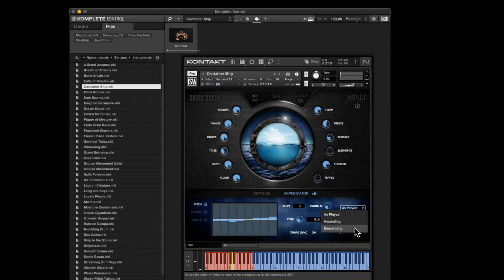And then you've got as played, descending. So it's a really basic ARP, and then you've got no snap, or you can snap to the time divisions. So we could snap to 8th as well, and then you've got loop, hold, and stop. So stop will just play it once. So like I said, you can adjust the volume. You just switch these on. So we could adjust the volume and also the length as well. So let's try and get something a bit more exciting.